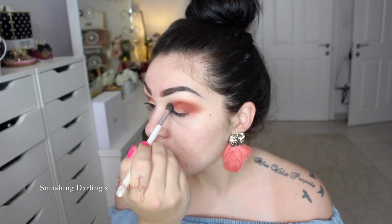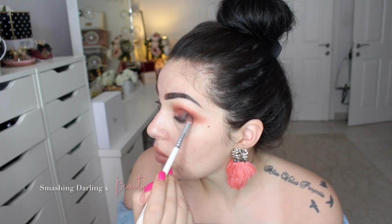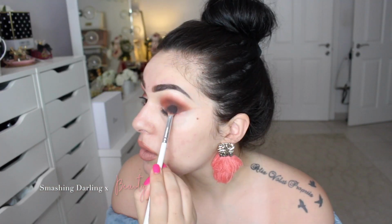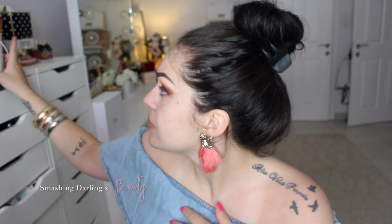So for eyeshadows I'm gonna be using the Morphe and the JACLYN Hill palettes, and I'm just gonna be mixing a couple of shades to create this warm look. I'm also gonna be using black in the outer V, as you can see. Wipe the edges with a wipe, and then I'm going in with some shimmery shades also from the same palette. All the eyeshadows used in this look are from the JACLYN Hill palette.